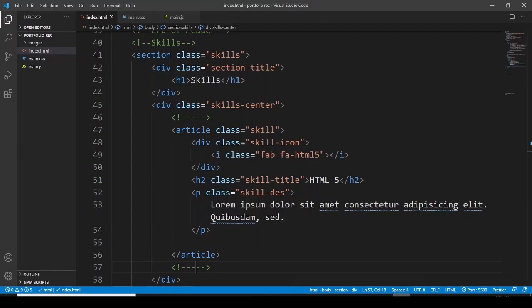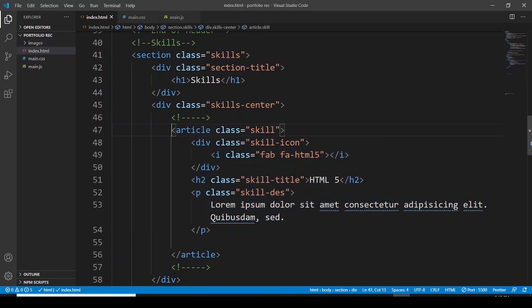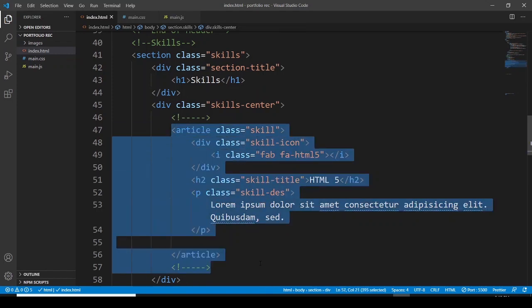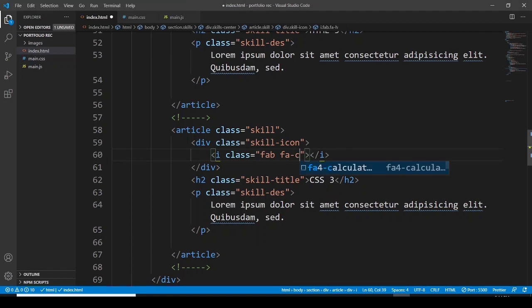What I'm going to do next is I just want to copy and paste it. First of all, let me copy it from here to this section. Copy, paste it, and here in place of HTML5, I would like to use CSS3, and there is an icon. The icon is going to be CSS3.